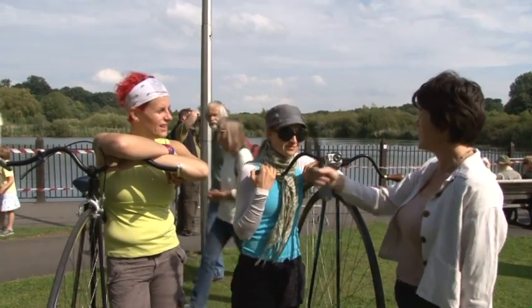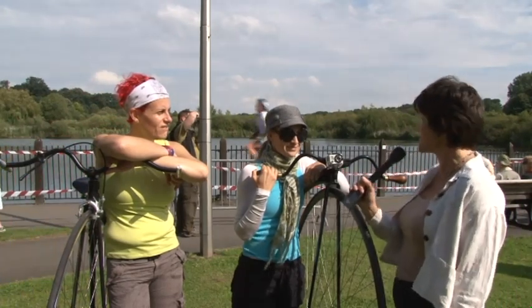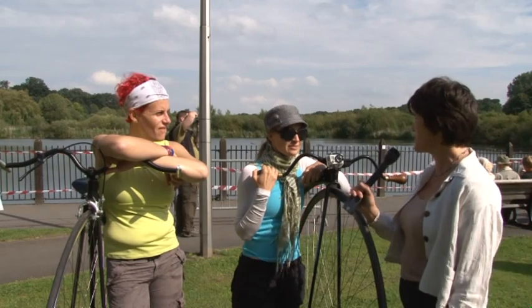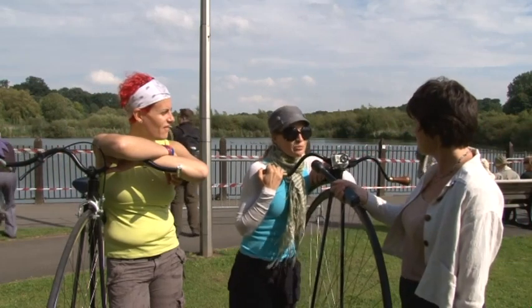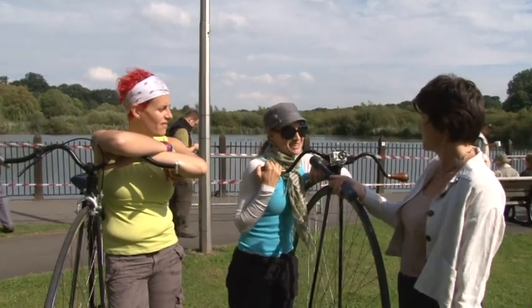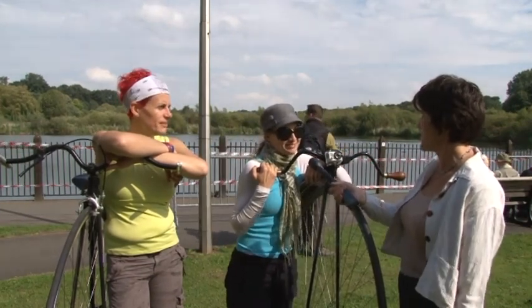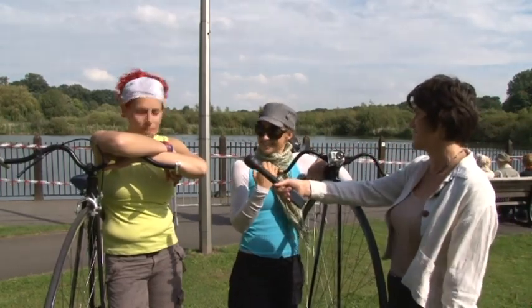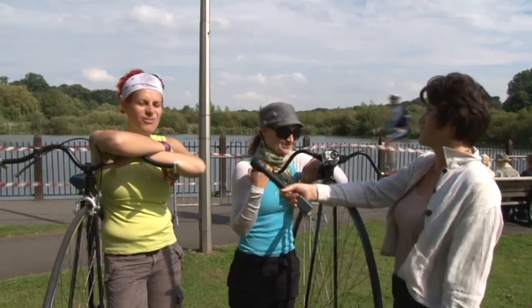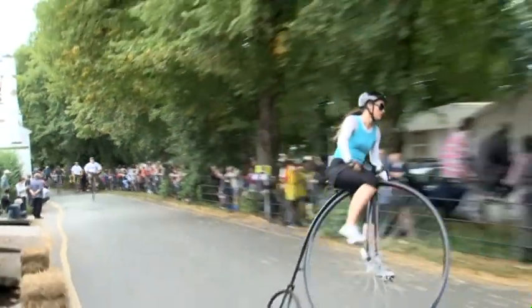All right. Well, I'm certainly very excited about seeing how this particular team does today, and hope the weather's going to hold, and best of luck on this very bumpy ride. We're really hoping that more women will start riding pennies, and maybe at the next Knutsford or perhaps in the Australian Championships next year there'll be many more women riding pennies. Can I catch you at the end of the race for a go on one of your bikes? Yeah. If we're still in one piece and our bikes are still in one piece, you're more than welcome to ride either of them. Thank you, that would be fantastic. Okay, good luck. Yes, good luck you two. I'm glad I'm not racing against you.